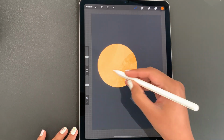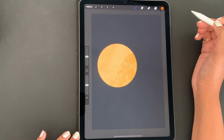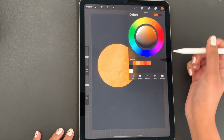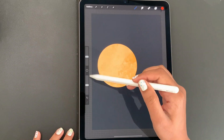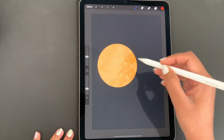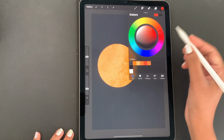If you feel it's too much, you can always select undo and redo and give the shape according to what you want. Now once I feel like this effect is perfect for my moon, I'm going to select a little darker shade than the previous one. Opacity I'm going to use here a little bit lower, which is 29%. Now just give this nice effect everywhere.